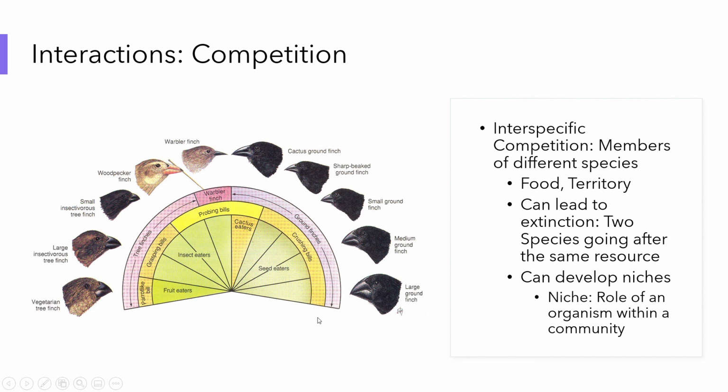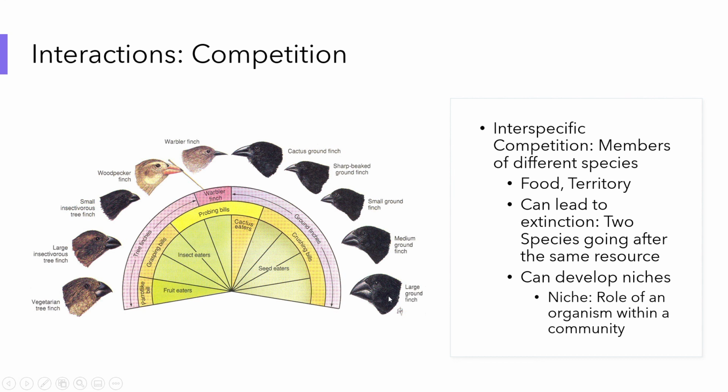So Charles Darwin, back in the 1800s, sailed to the Galapagos Islands and he found these finches. He was looking at the differences between the finches, their physical differences leading to their overall differences in what they eat. He saw that this kind of beak is a parrot-like beak. They ate fruit. They also lived within trees, just like these other finches that lived in trees, but these ones had different beaks, which allowed them to eat different things. So we have all of these different types leading to different niches.